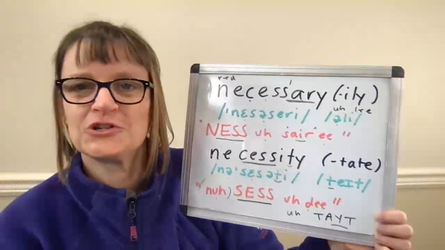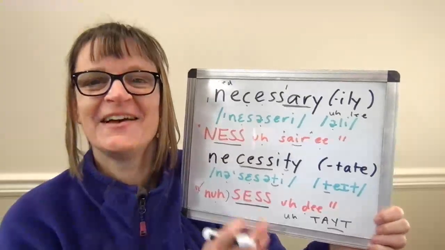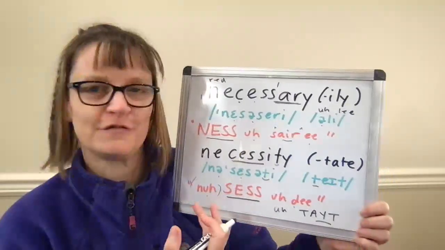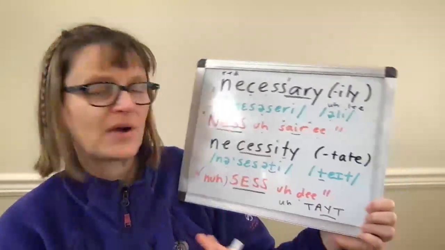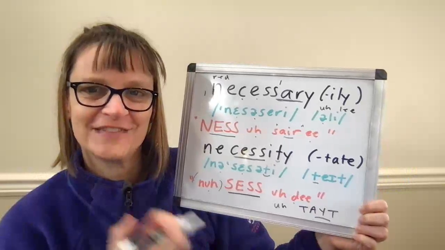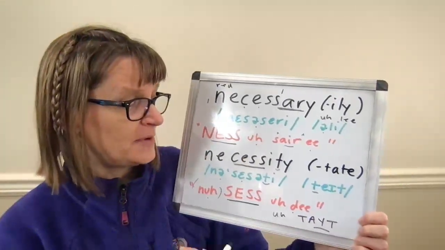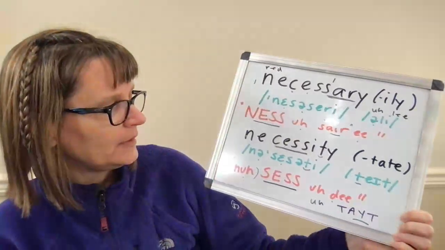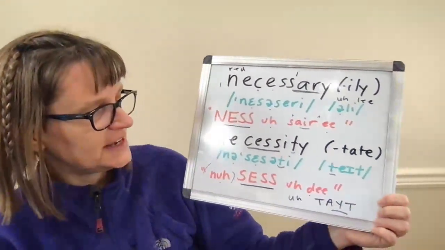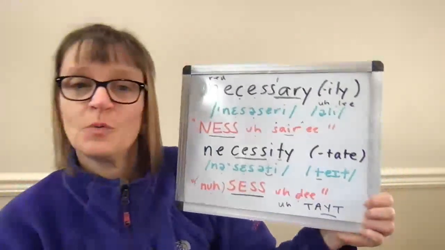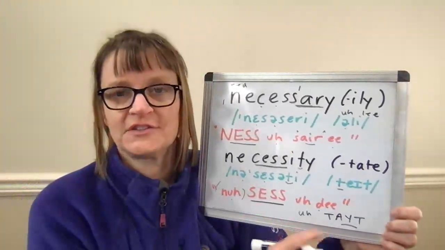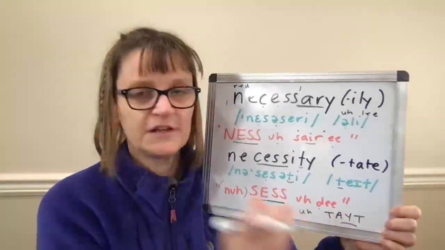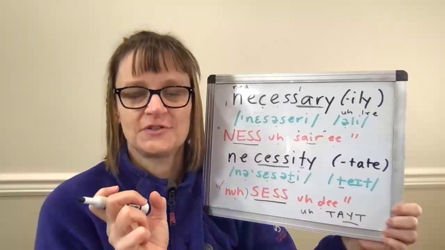That one, it's hard to describe why we would do that. We have some rules for how we use T in the middle of words, and necessitate doesn't really follow those rules. There probably is some secondary stress on that last syllable, and that might be why it has the clear vowel and that true T sound instead of the flap. So necessity, necessitate. Watch out when you're saying necessitate that you don't stress that A. You don't want "necessiTATE," but necessitate. So we do have the clear vowel, but it's still a short, unstressed syllable.